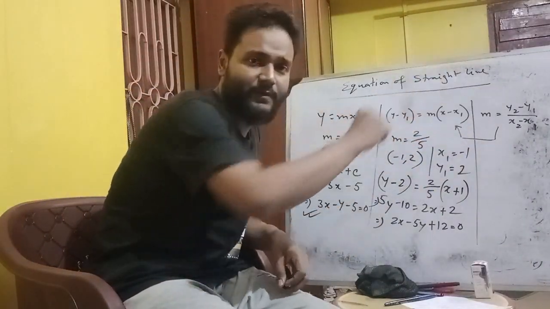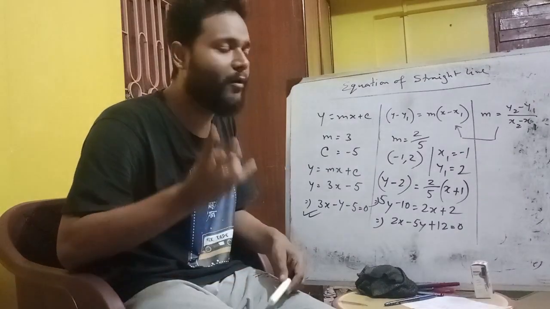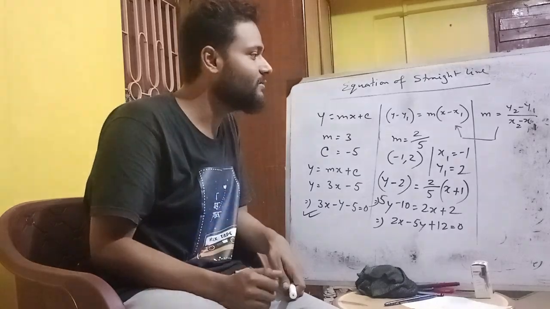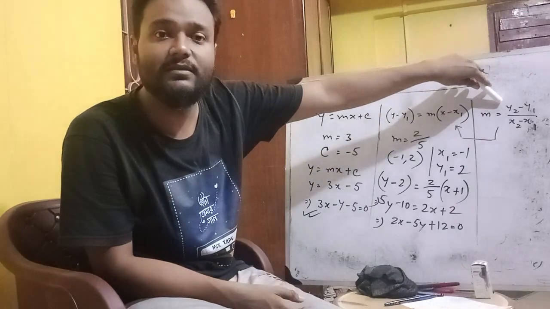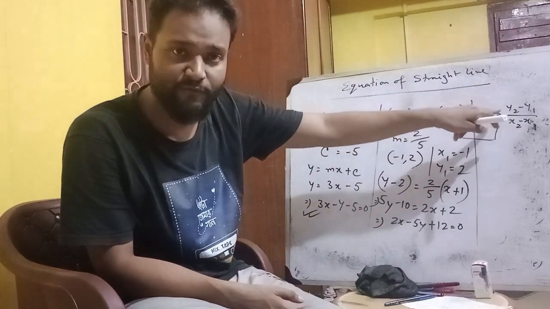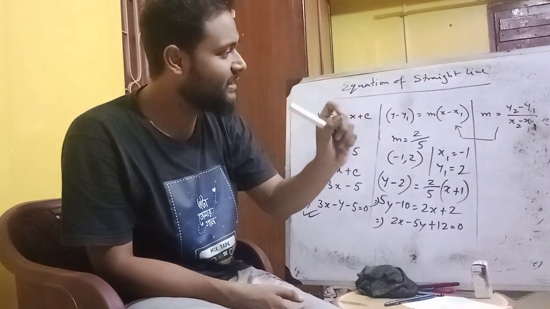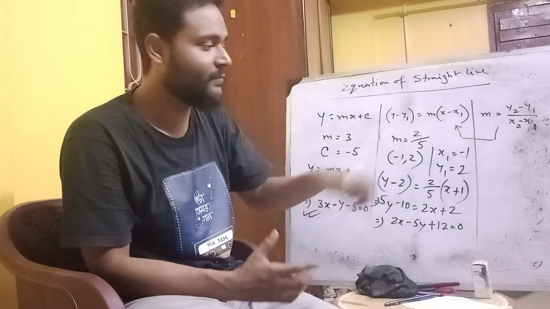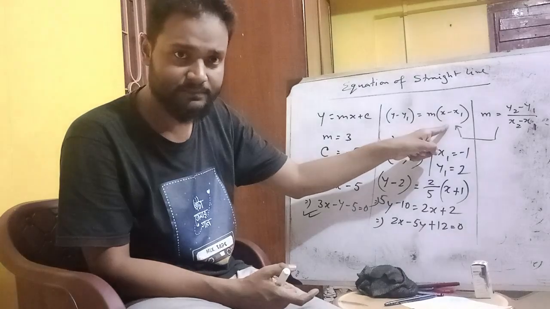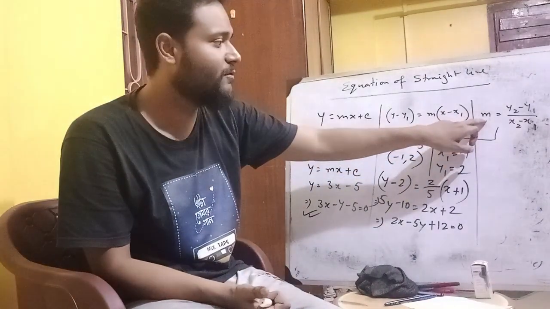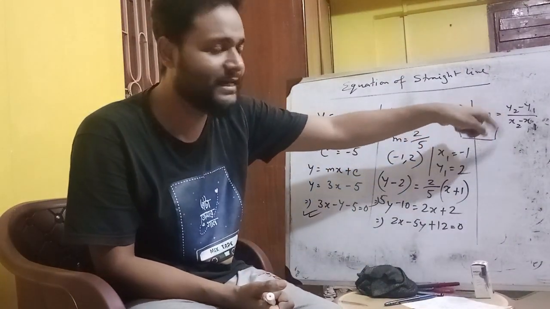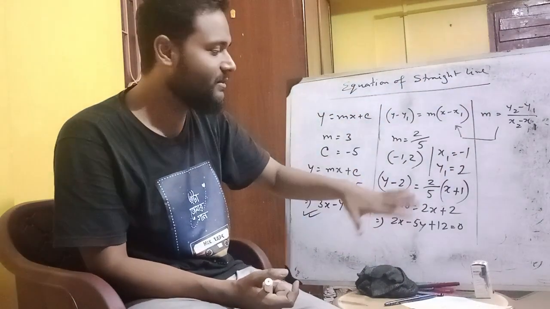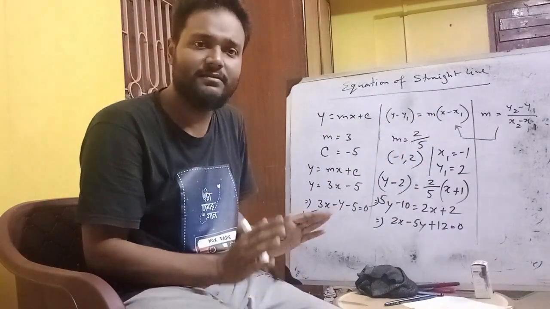Done. Now the last part, that is the 2-point formula. So 2 points will be given. Slope was not given in the question paper directly, but we can calculate the slope by using this formula, that is the 2-point form. Then by using that value of slope, we will use this equation actually. So see, an arrow is given. So by using this value of slope, that is calculated by the x1 y1 and x2 y2, by using this slope, we can calculate easily the equation by using this equation.